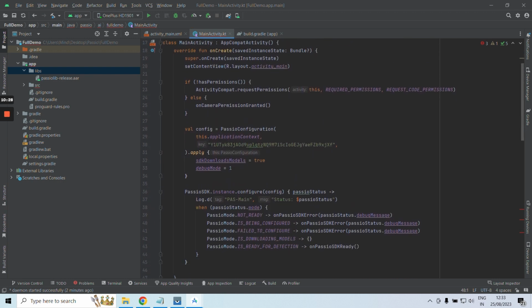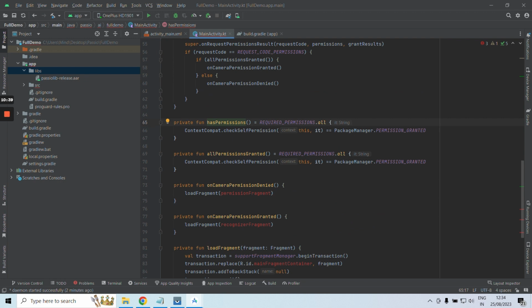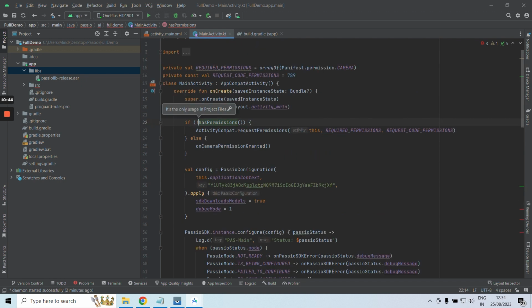So first, in the onCreate, we will check whether camera permission is granted or not. We have written the code here for that. Check the camera permission.